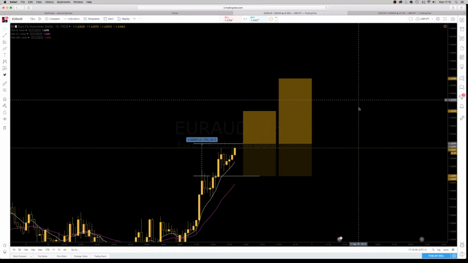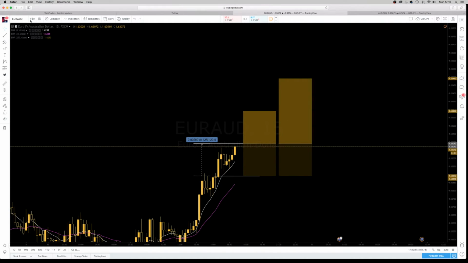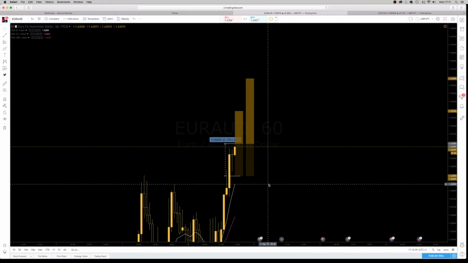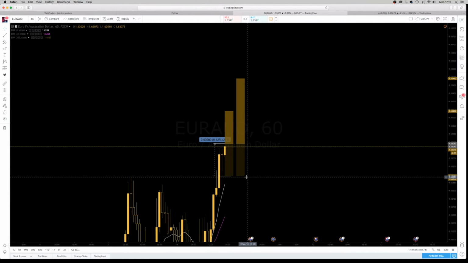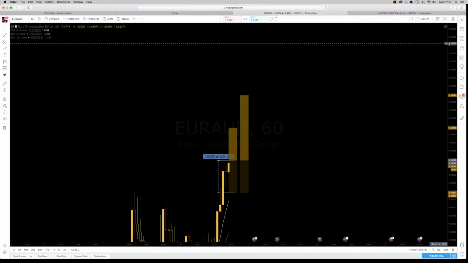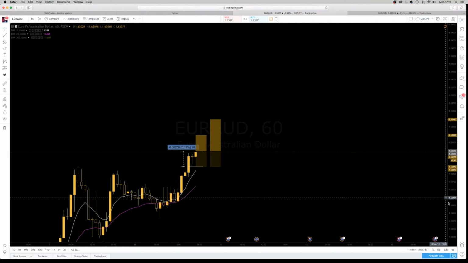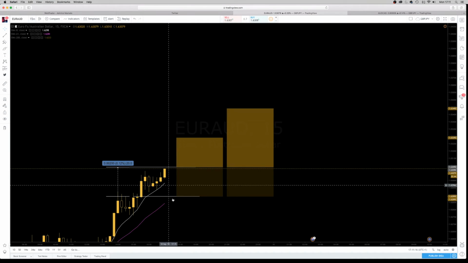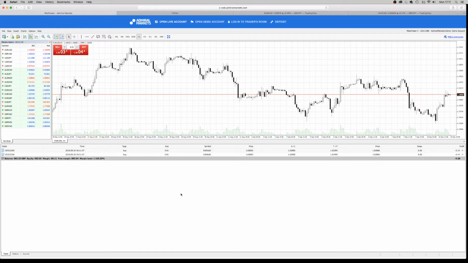I've dropped down on the 15-minute for the Euro Oz, just because of how the structure was looking on the 1 hour chart, and it's hard to ignore momentum like this when there is a potential trade that could be had. We're looking for just one good trade, so I'm happy with what's going on, and it looks like this could be filled for a change on the video. So, the orders have been filled, so we can see we are now live.